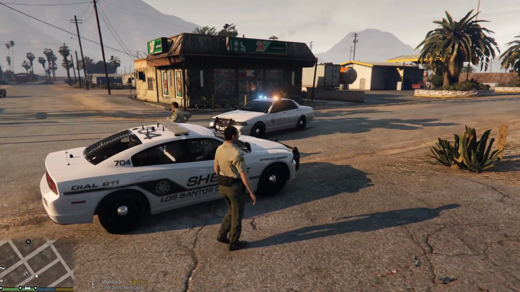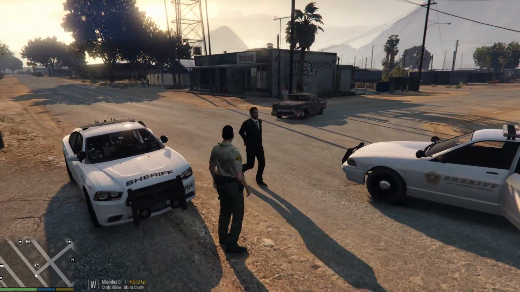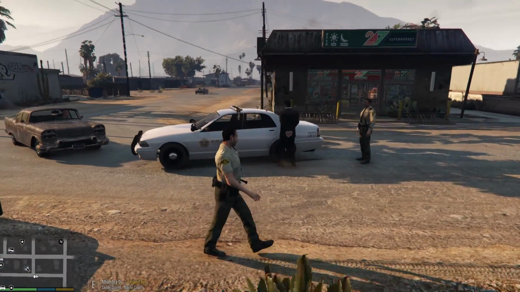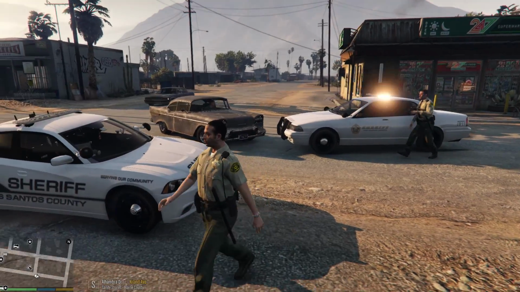So you can set whichever vehicle you like, with whichever livery you like, with whichever extras you like. You can all set that in the settings file. As you can see, our suspect will be put in the back of the vehicle by the transport officer. The transport officer will take him to the station.